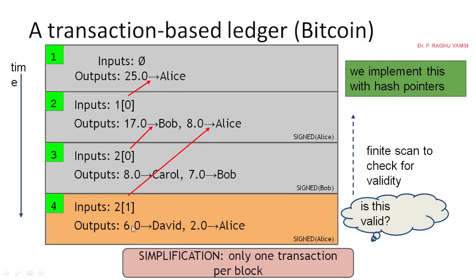From that you are making the amount that you want to send to the other party, and you are going to prepare this. So this is what we call unspent transaction output, and because of these hash pointers to the previous blocks and corresponding transactions, it is very easy to verify it. So this is the way, using this transaction based ledger in Bitcoin, the cross referencing can be maintained.